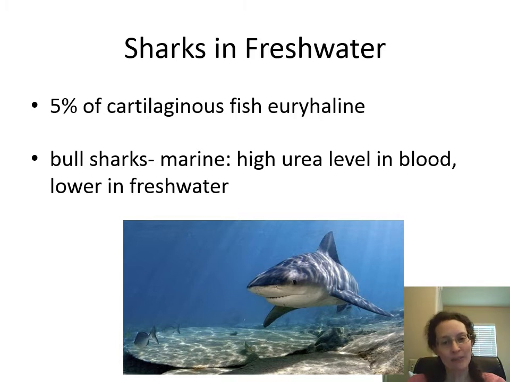Sharks can go back and forth, like we said. There's our little bull shark, or not so little bull shark. About 5% of cartilaginous fishes are euryhaline and able to tolerate that large range of salinities. Bull sharks are one of those. So when they're in marine water, they act like a shark. They have a high urea level in their blood, so they keep a lot of solutes in their blood so that they don't have to fight the balance across. When they move into freshwater, they lower that. So they're going to have to be dealing with excess water and excess ion flow and figure out how to balance that. But they have the ability to change the level of urea that's in their blood.